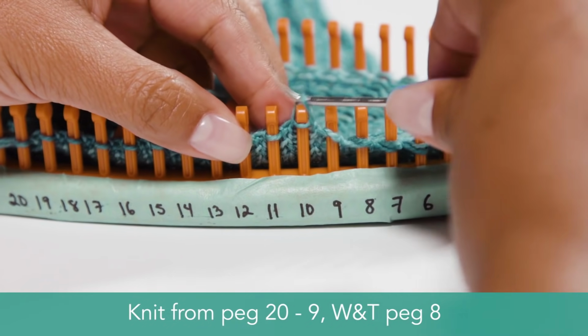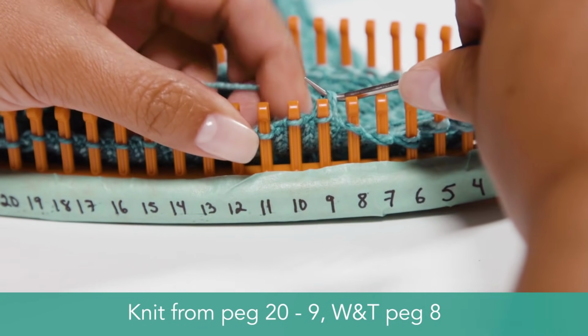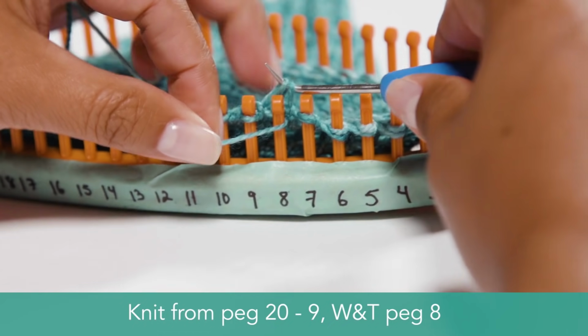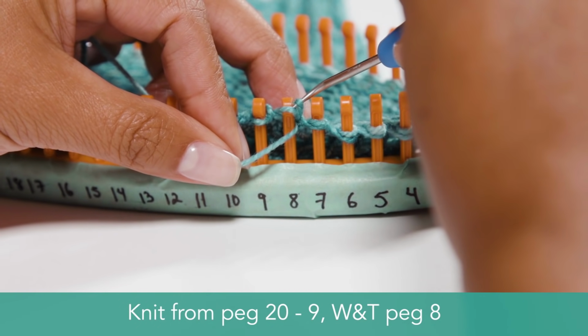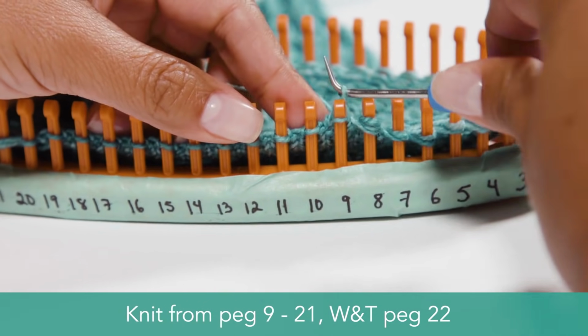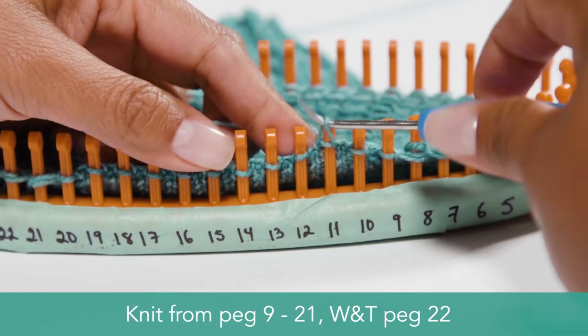You're at peg 9, knit both the wrap and the stitch together. Lift both the stitch and the wrap on peg 8, wrap peg 8, and place back the stitch and the wrap on the peg. Knit back again to the opposite direction.